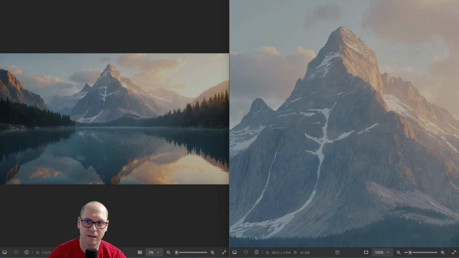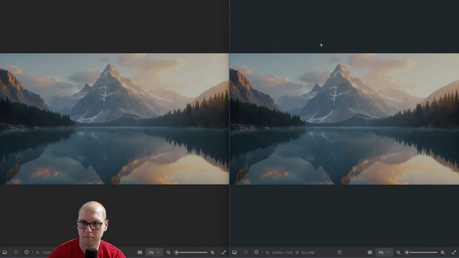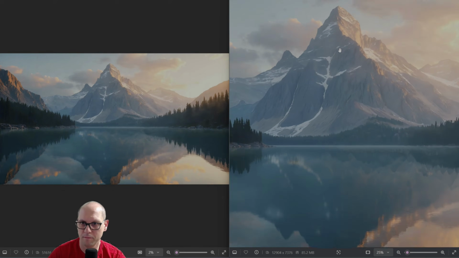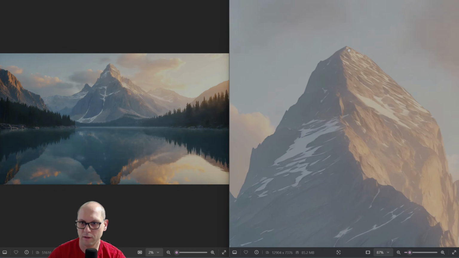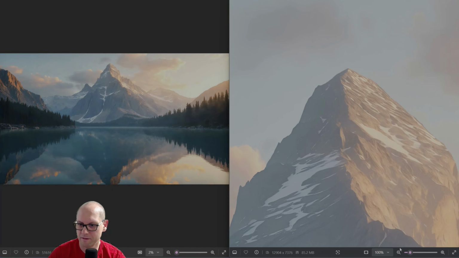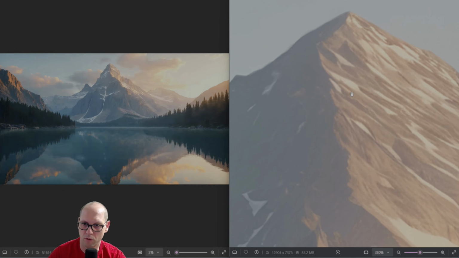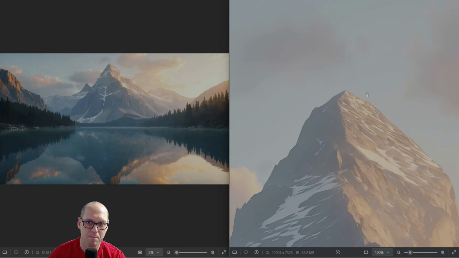Let's take the 144x. Now, the 144x, if I zoom more and more, and let's make it 100%, you see it's much better, but still I am missing details, and if I zoom more, it's pixelated.